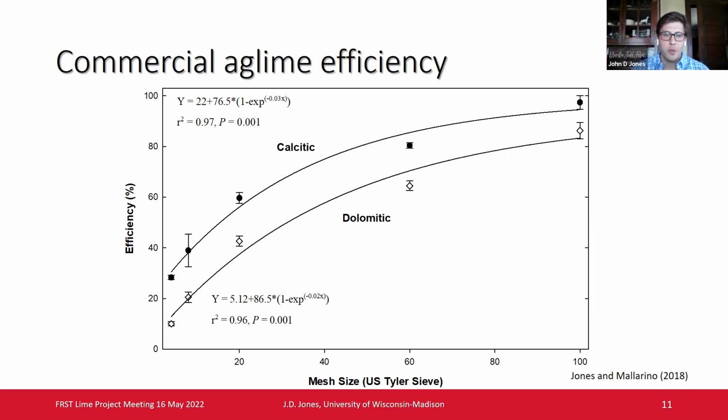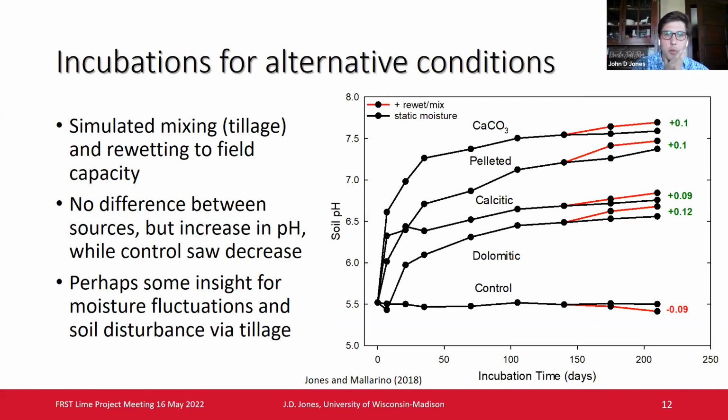Dolomitic lime, naturally with magnesium carbonate, when you do a hot digestion, the ECCE is probably going to come up a lot higher than calcitic, whether that's before applying a fineness factor. However, the reaction time is so much slower that in terms of the efficiency of the product, it was essentially lower when we did it on a time-by-time basis and assessed calcitic versus dolomitic. But we see the same trend for both sources.